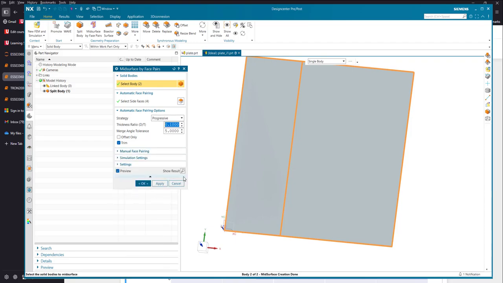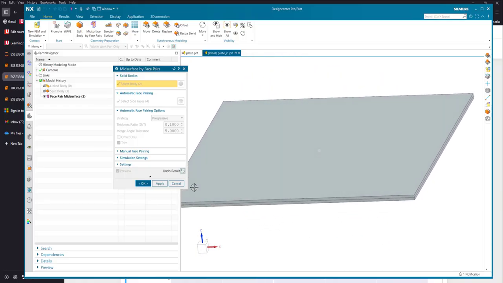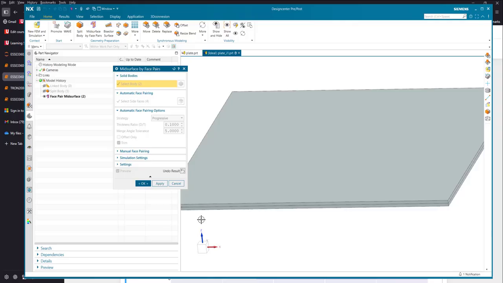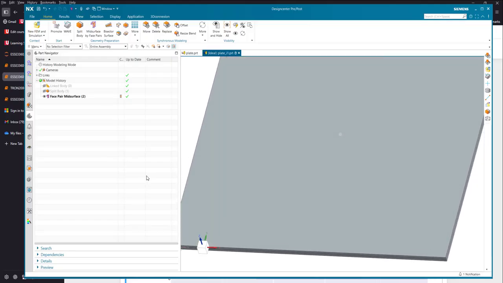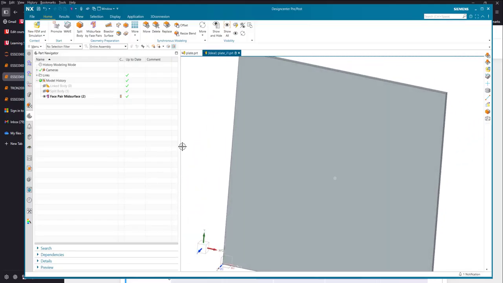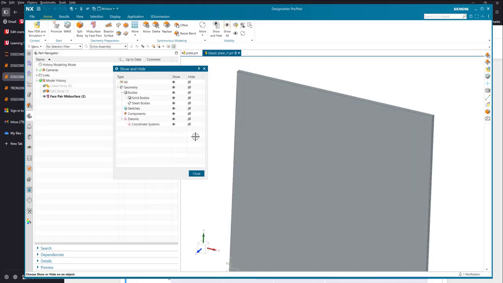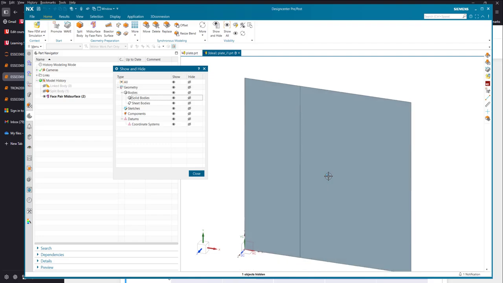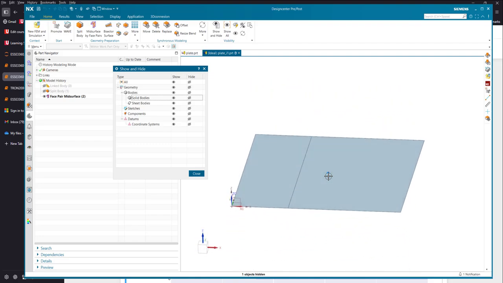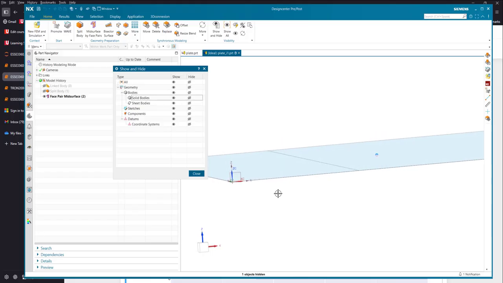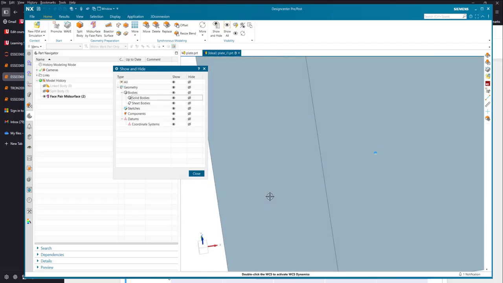So let's look at the result. And we should be seeing, yeah, it's generated a plane for us. So let's take that. And there we go. Now we hit Control W here, and let's hide the solid bodies. And yes, we have our center. If I zoom in here, we have this plane. It's right in exactly the XY plane. So that's perfect.